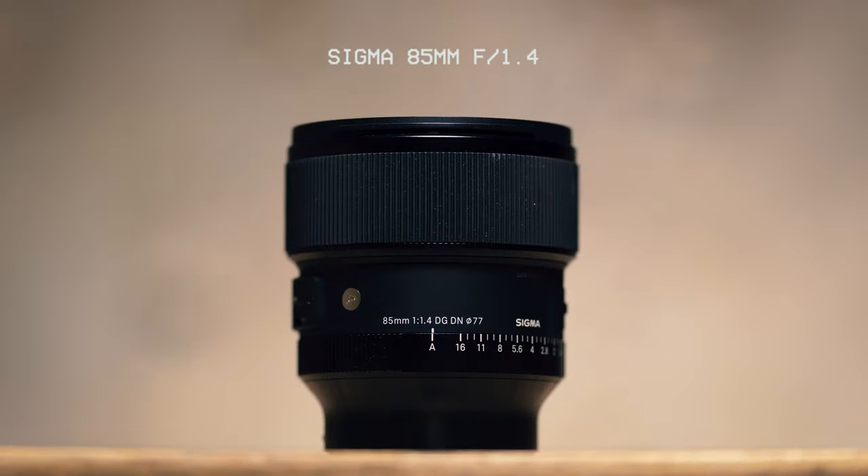This next lens is something I picked up last year and it's a total game changer — it's the Sigma 85mm f1.4 DG DN. I love this lens absolutely. It's so sharp, quick to focus, just so nicely built. I literally can't fault it, and this is the thing that has torn me away from my 50mm. As I've got two camera bodies, I'll typically have one with a 35mm and on the other I change between primes — but at the moment this thing is glued to my other camera because I just love it for portraits. The bokeh looks amazing, you don't get any fringing, it's really sharp even wide open. I tend to just stick it on f1.4 and I know the shots are going to be pin sharp. Cannot recommend this lens enough.